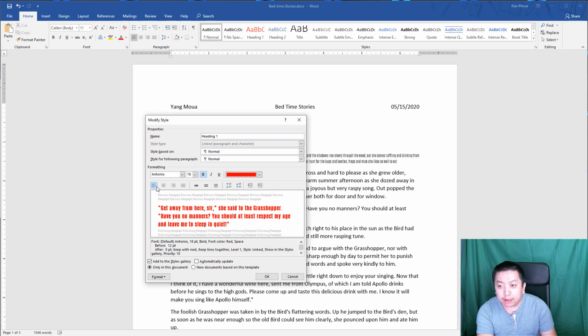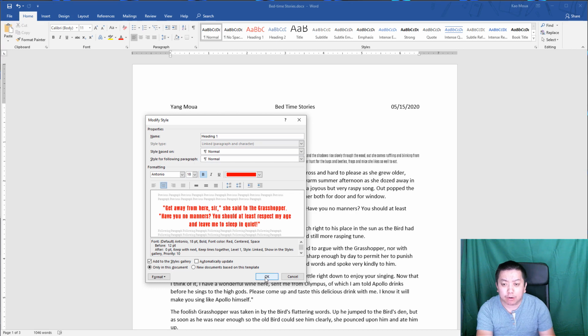And then you have options to align it, if you want to align it in the middle or to the right hand side. Let me align it in the middle. And then there are other options that you can choose as well. And so I like that, and I want to apply that change to heading 1.